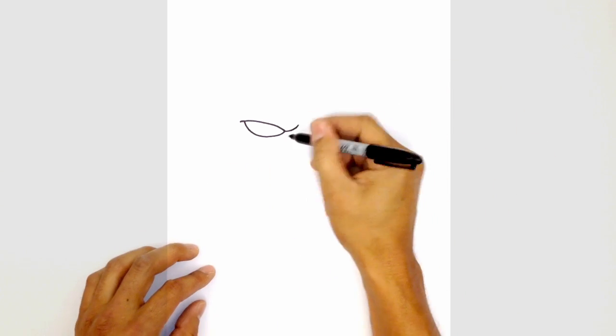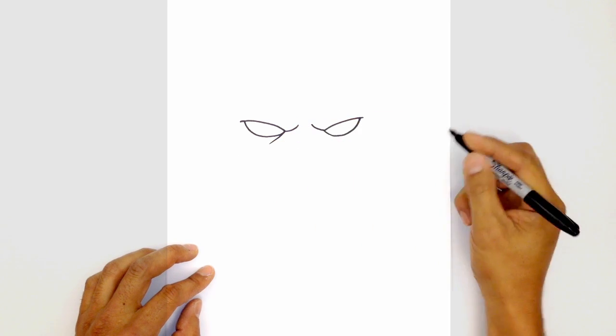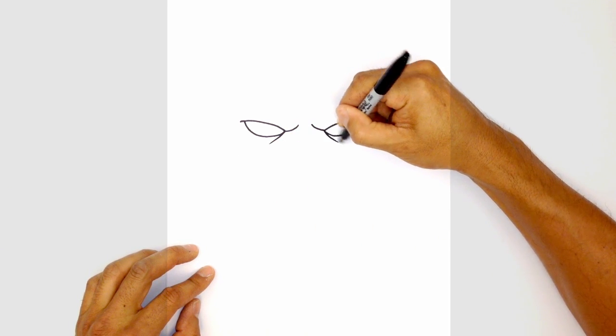Let's give a little bit of an eye bag. So in here, I'm just going to draw a curve going down on the left and on the right. From here, we're going to move towards drawing the head.